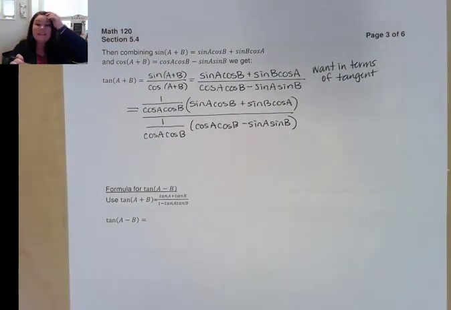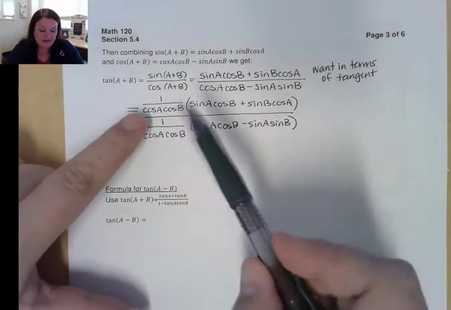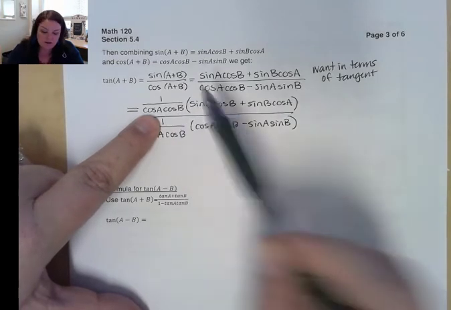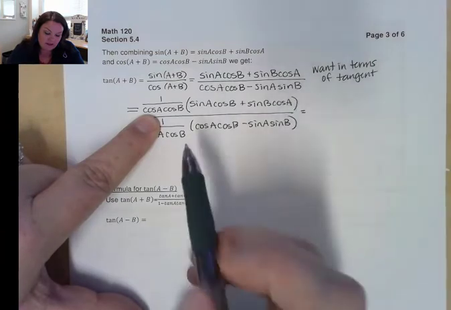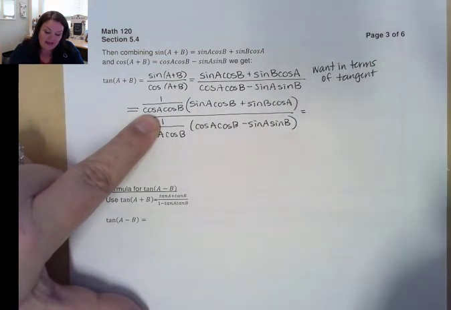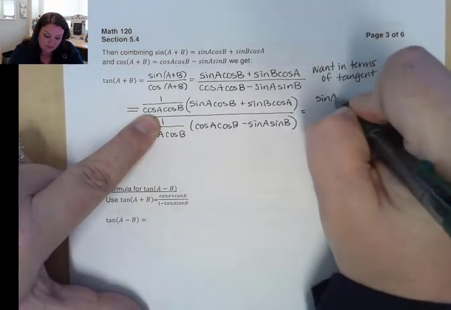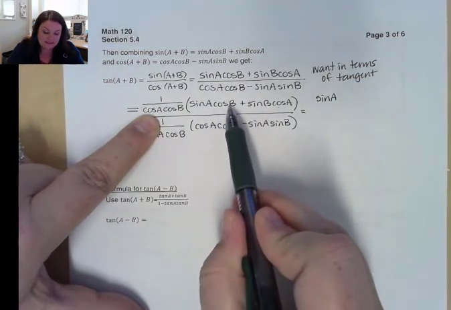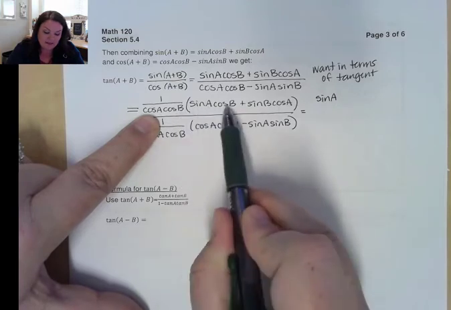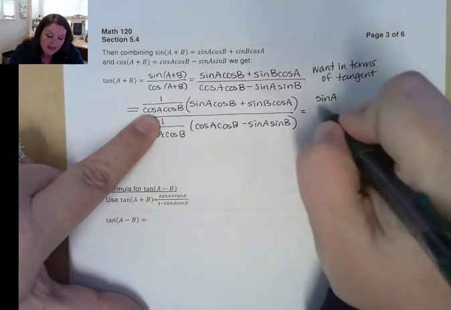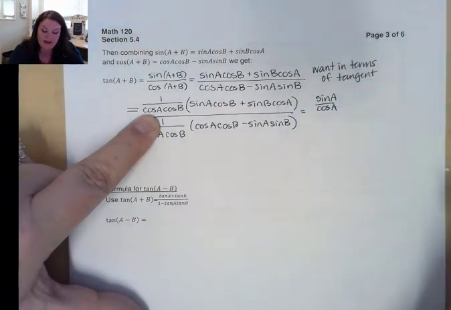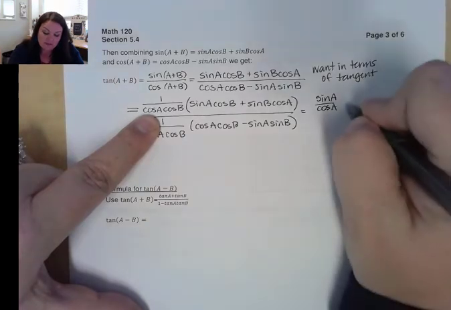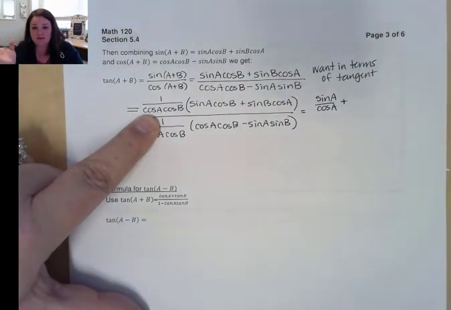And remember, the reason that I specifically chose to multiply by this is because now when I multiply these first ones together, notice what I end up with is I'm going to have a sine A on top, right? I'm not going to have this cosine B because it's going to cancel with that cosine B, but I will have a cosine A on bottom. And that's going to give me the tangent that I wanted, right? So now let's see what happens with the rest of the terms.